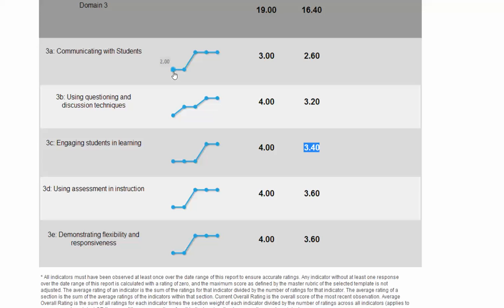And what you'll see here is when you have 3 indicators that show very consistent progress at that level over time, this 2.6 is no longer representative of the entire growth model. This educator is performing at the level of 3. So this 2.6 would then become a 3.